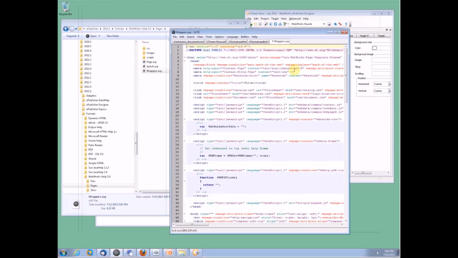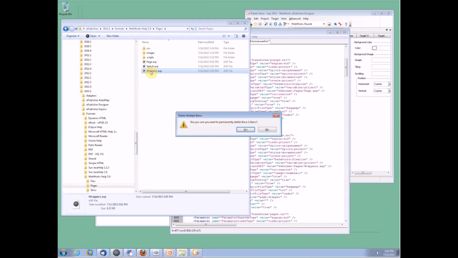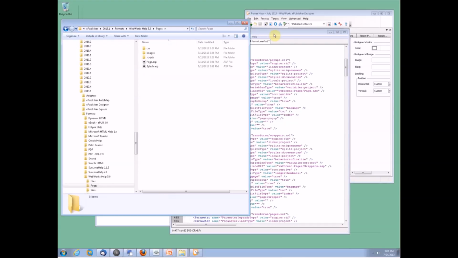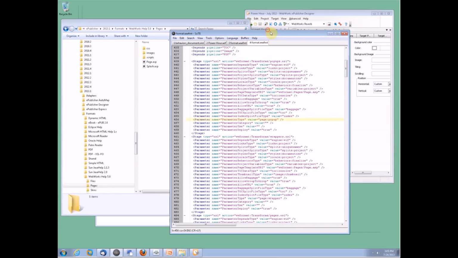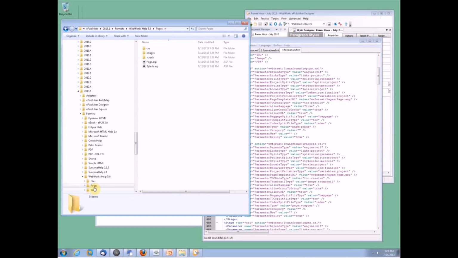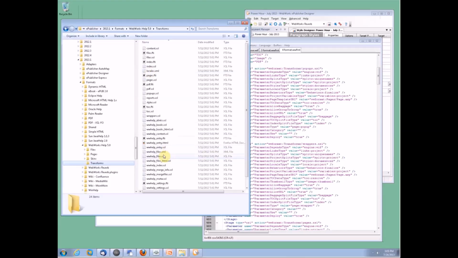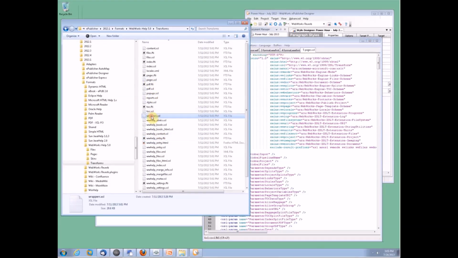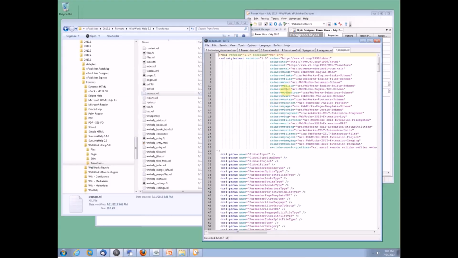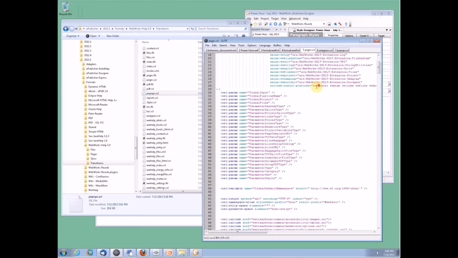Now, the reason why we need to know about those entry points is this. Pages, wrappers, and pop-ups all have a similar structure.